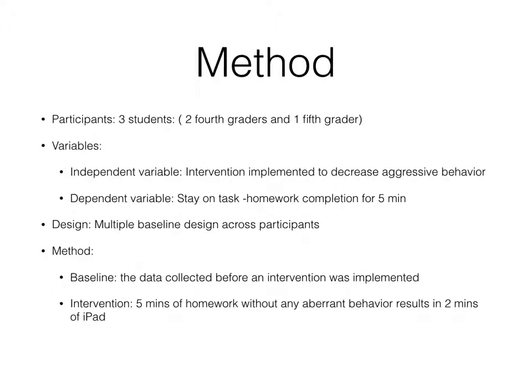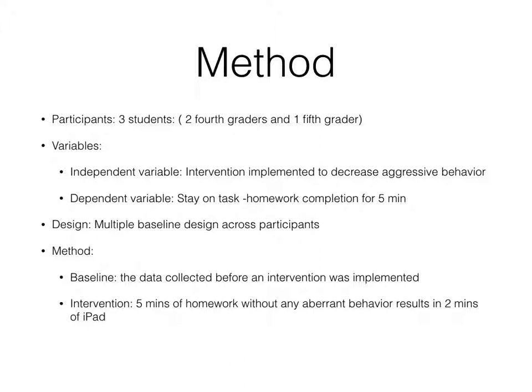The method we used, we had 3 participants, 2 in 4th grade and 1 in 5th grade. The 4th graders were 10 and the 5th grader was age 11. Our variables, the independent variable, was the intervention implemented to decrease the aggressive behavior. This was the iPad given for 2 minutes. The dependent variable was to stay on task of completing their homework.